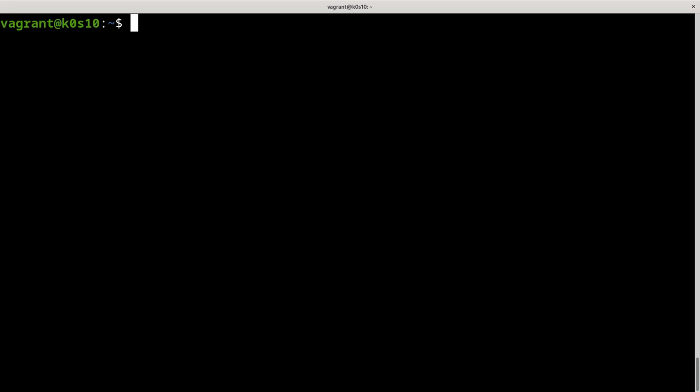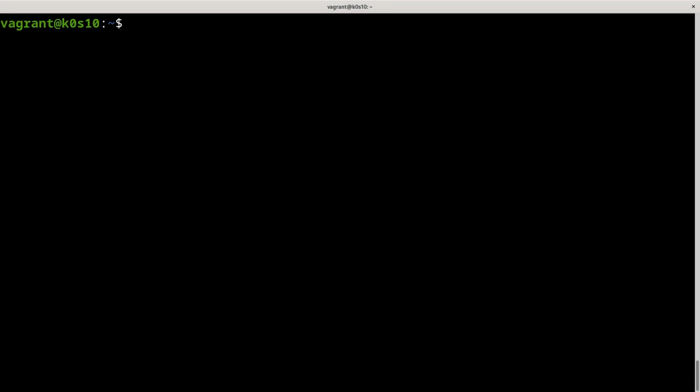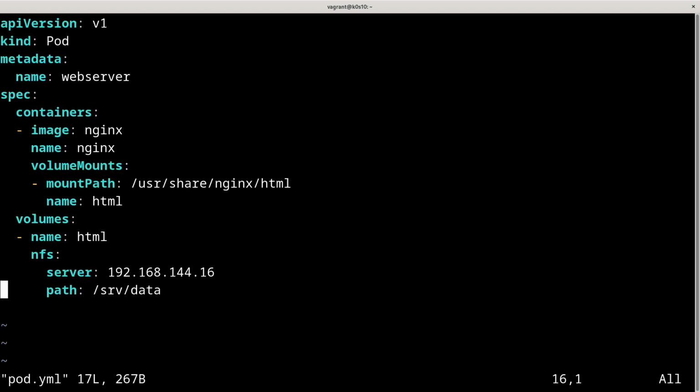Okay, perfect, it works. And now I can just delete the pod named webserver, like that. Of course, if I double check here, I keep the content on our NFS server, and of course, if I just apply, I can create another pod with just another name.